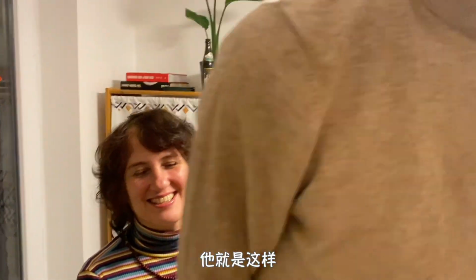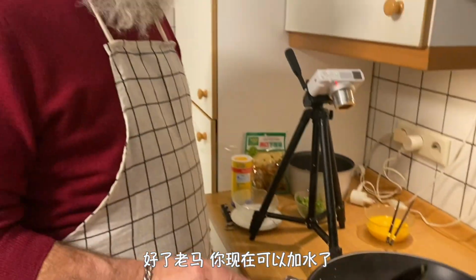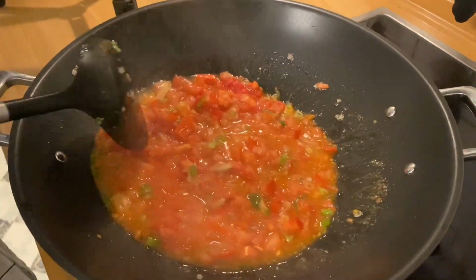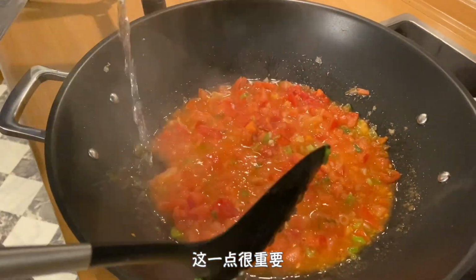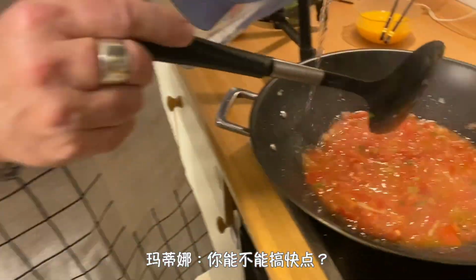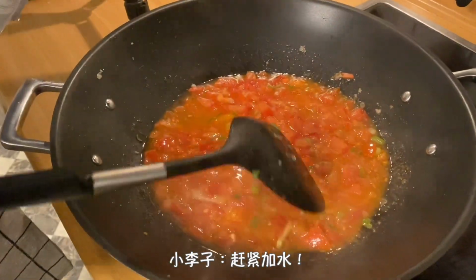If you cook, for example, Brussels sprouts and you make a sauce, don't put the water in all the time. Just always a little bit, so that there is always one corner that's still cooking. It's very important that it's never interrupted. Listen, everybody. Okay, Marcus, now you can put the water in. But slowly, that's very important. It's very important that you don't interrupt this cooking process. How much water do we use? A lot. That's good. Make it a little bit faster, perhaps. Put it in.